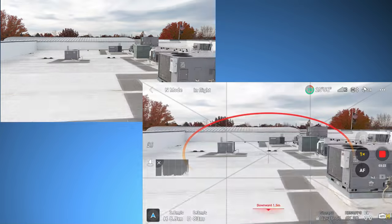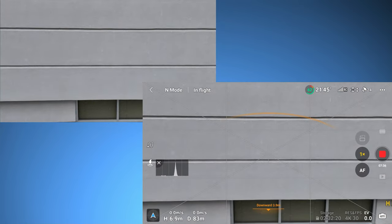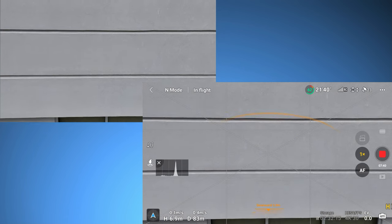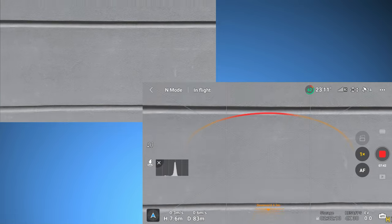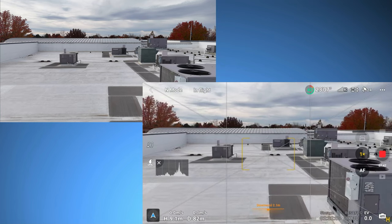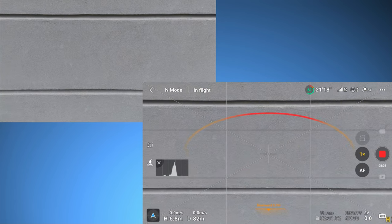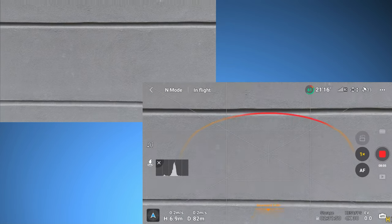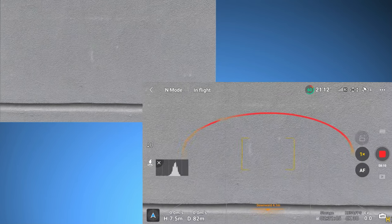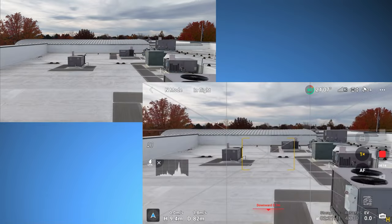And again, look at it rise right over as you're pushing that stick forward. I probably did this, I kept dropping it lower and lower. Look, we're even lower, and I've got the camera down lower. And as it gets closer, again, boom, it just pops right over the top. So that is the way I would expect APAS to work, and I'll be honest with you, that's how I expected it to work on the A3, and it definitely did with the little Mini 4 Pro. The Mini 4 Pro did not disappoint.